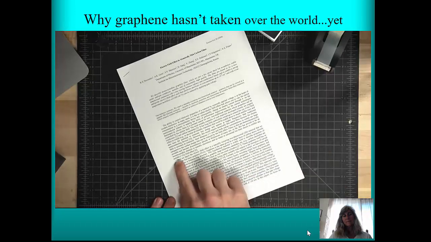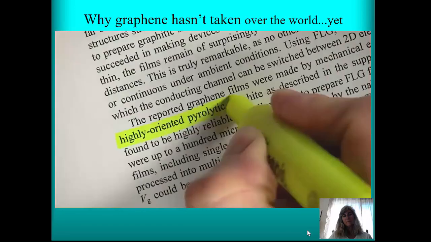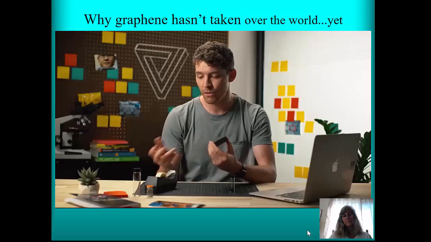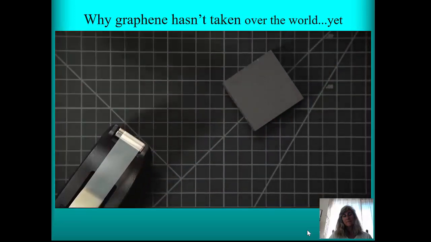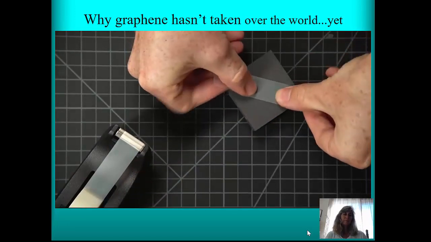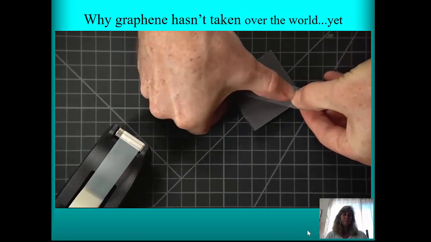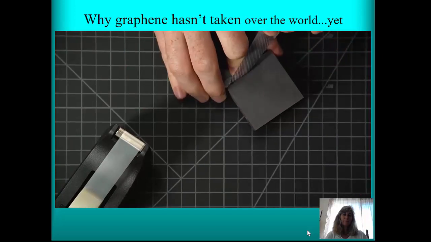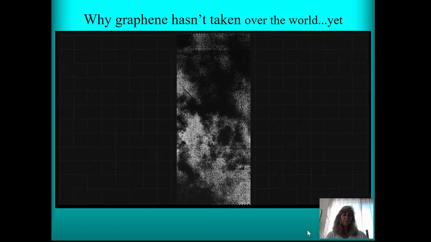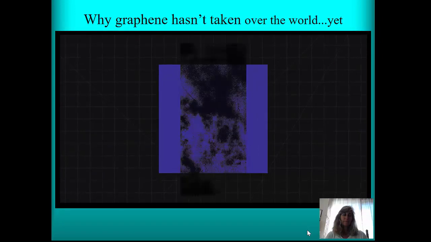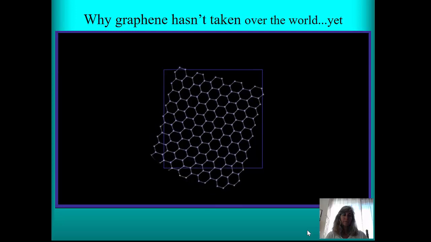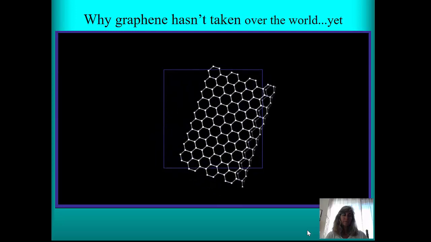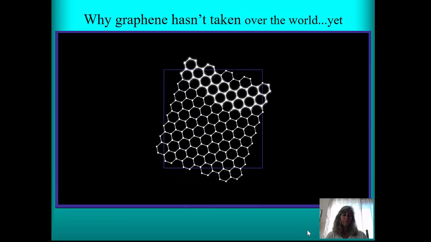Back in 2004, researchers in the UK discovered that they could produce graphene with some shockingly simple tools, a hunk of a particular type of graphite and some standard issue tape. Yeah, it was just a very large hunk that you could hold in your hand, and they took the tape and put it down onto the surface of the graphite and just lifted it off. From there, they used chemicals to dissolve away the tape, and they were left with tiny flakes of graphene with remarkable properties. It's impossibly light, yet incredibly strong. It's flexible, and it's a highly efficient conductor of electricity.